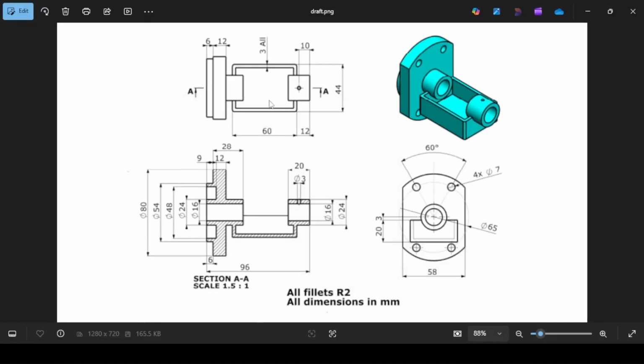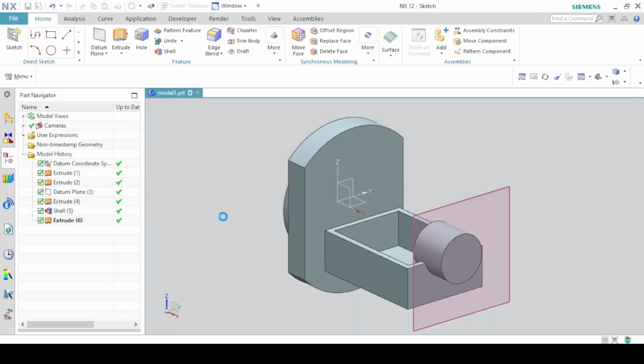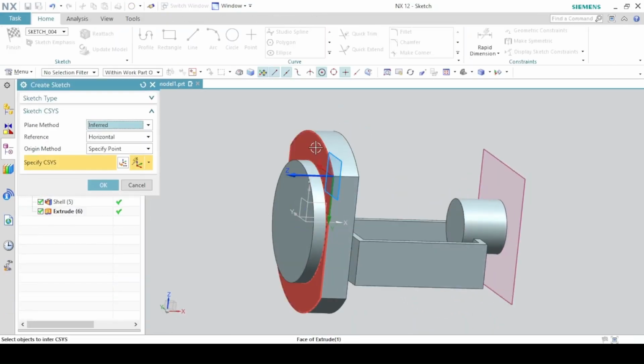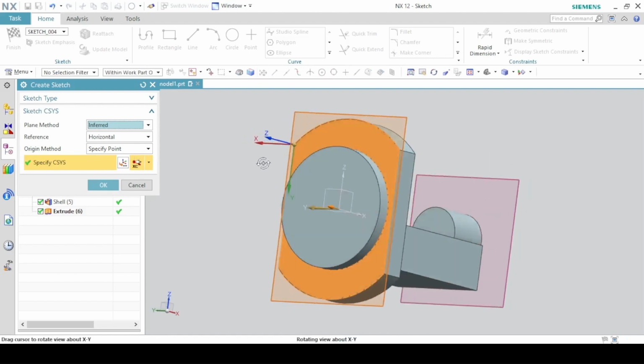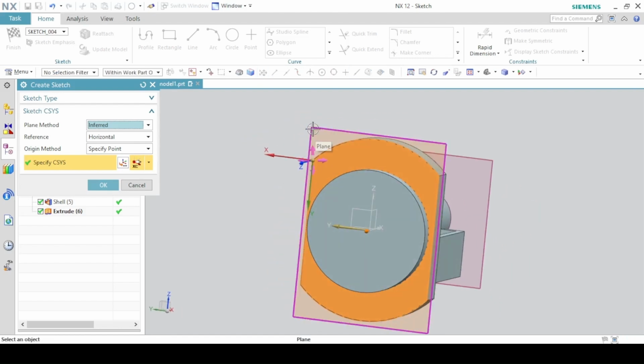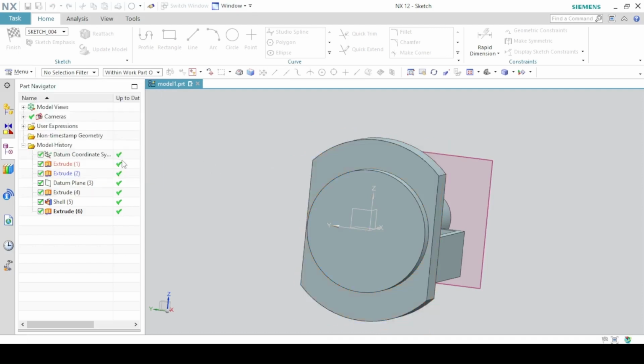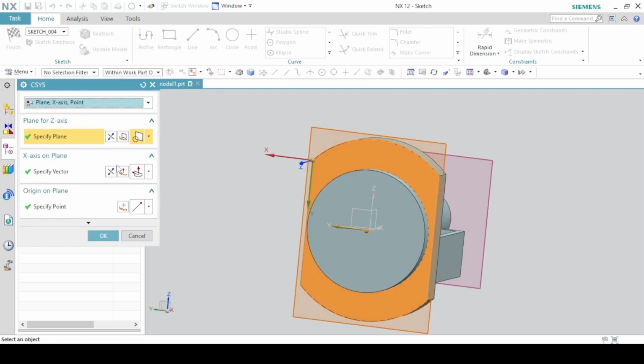Then we draw this cylinder as well, but we are going to start from this face here so that you extrude by 28 millimeters and the diameter is still 24. To begin, sketch section with the extrude, and this time we are doing it on this face. We want the y-axis to face upwards and the x-axis to come here. So again, CSYS dialog, change the direction for the x-axis, and this is exactly what we want.